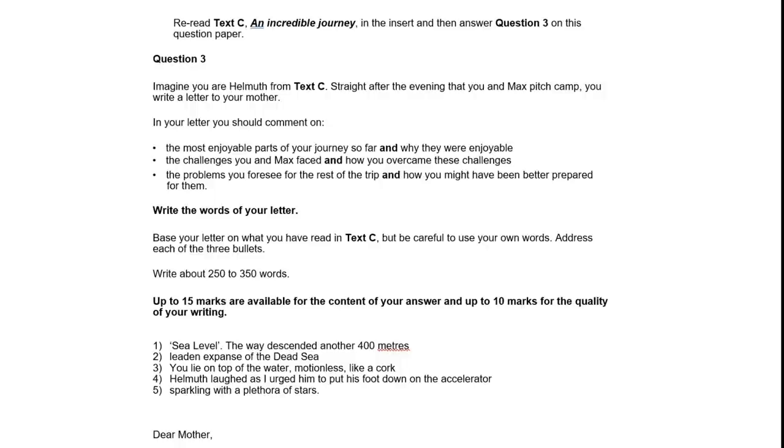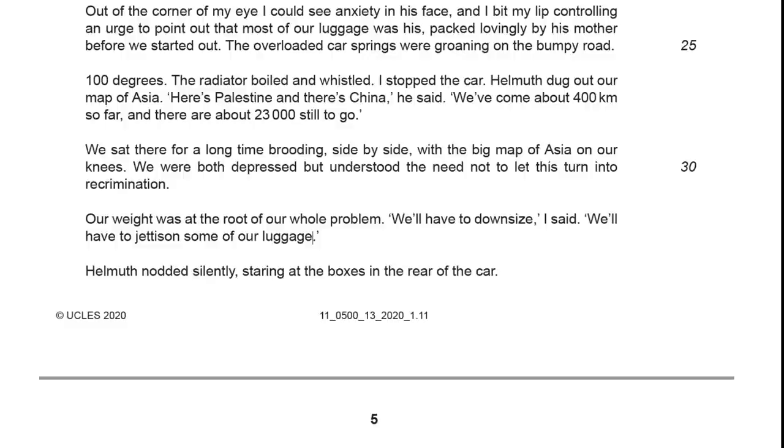Now, I'm sure your teachers have told you this already, but just in case you're unaware, bullet point 3 can be quite tricky. Evidence isn't always obvious, and you will find yourself having to infer a lot more. And I guess consider the characters' whole situations, their emotions, etc. Just from that bullet point, the problems you foresee, straight away, I know this is going to require far more inferential skills.